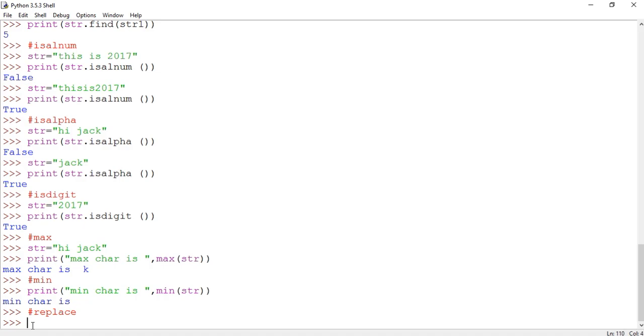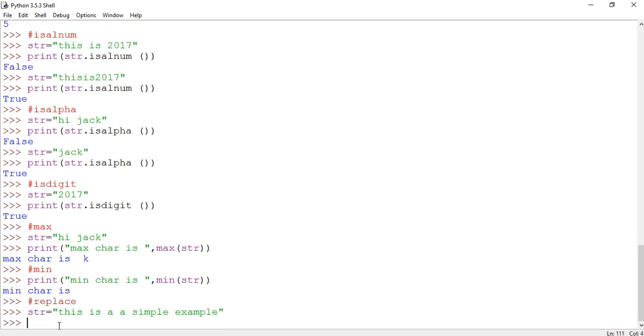Let's take the example: string is equal to, in double quotes, "This is a simple example." I just passed a particular string. If I want to replace "is", how can we do that?